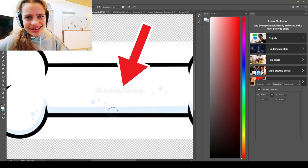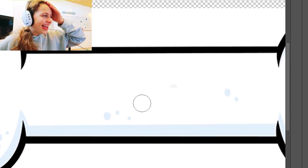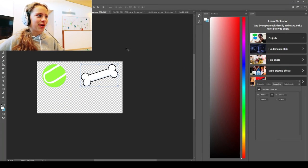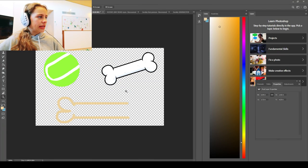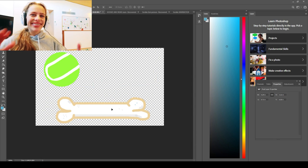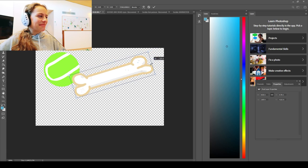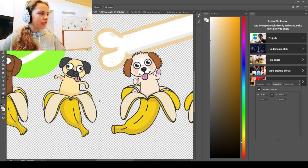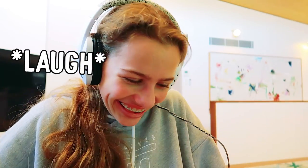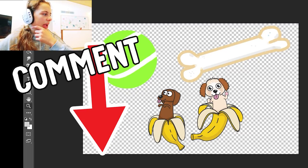So the trademark is just there, but if you close your eyes, this is gonna be so hard. It's not like a circle that I could cheat. Okay, this is sort of good. This is kinda gonna work. There we go, look at that bone. To me, this looks like a pretty good bone. I'm pretty proud of myself. And then I've actually got these dogs in bananas that I made with help. So hopefully this will be the new pattern we have in the hoodie goodie.